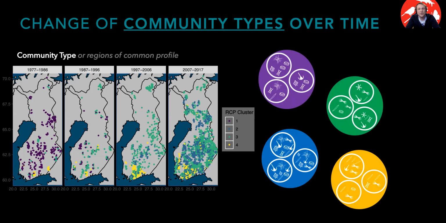For those types to persist with ongoing environmental change, it would require that all the species within a community would respond in the same way to environmental change. However, we see that new community types have been emerging. One part of our work now is to reveal how environmental change is shaping those new community types.